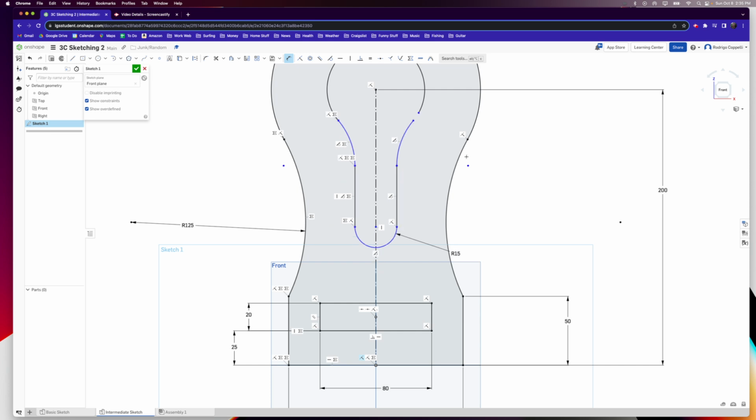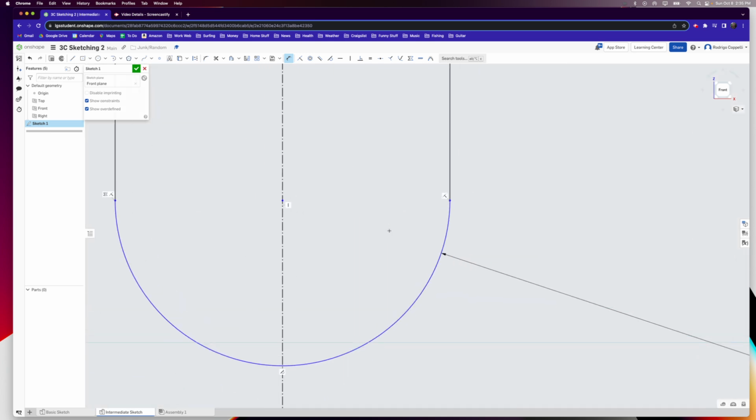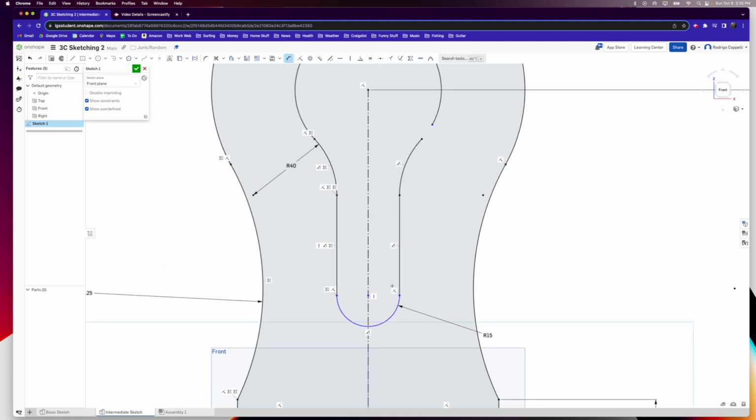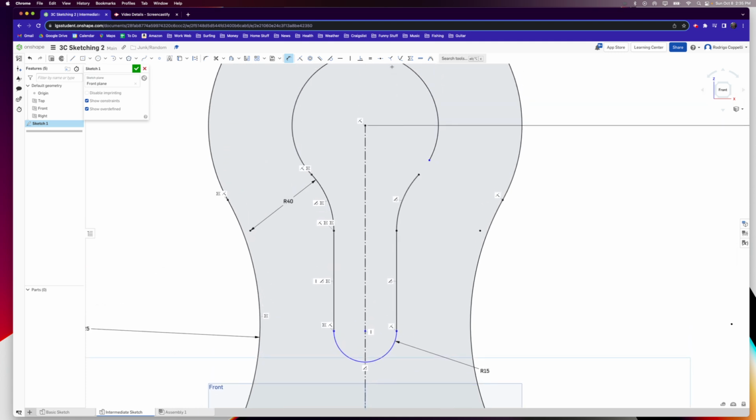It brought things down. This radius, we need to make a coincident constraint right there. We didn't do that. This radius is 40. And there might be something missing here that we need to do, but we'll fix that. First thing we're going to do is make a coincident constraint here between this guy and that guy.